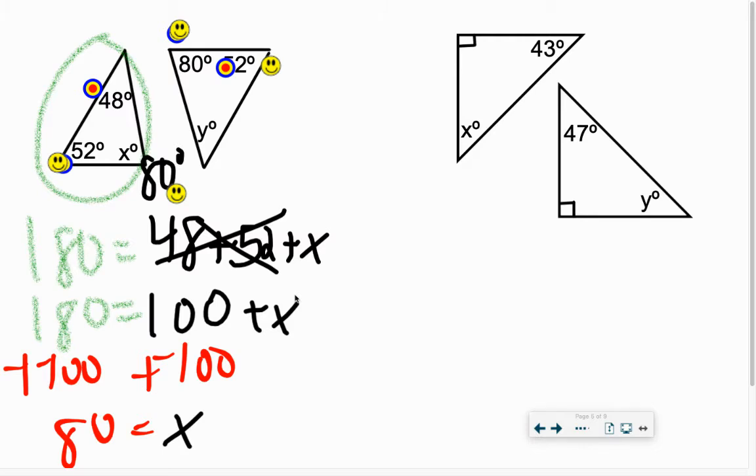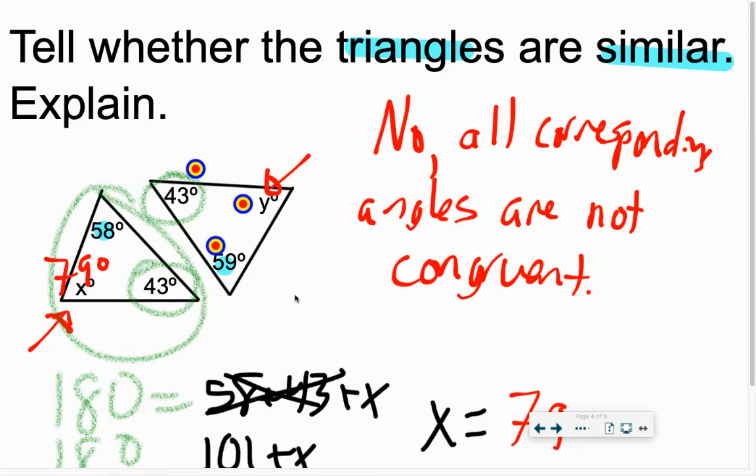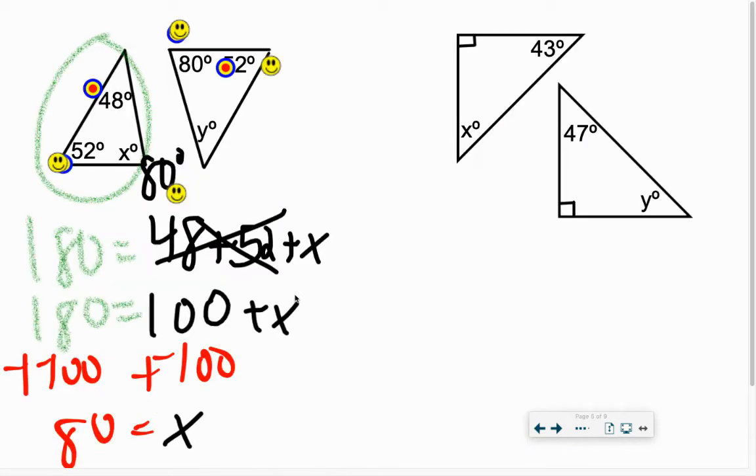For the video notes purposes, I'm going to stop here. In class, I would go through and solve for y so we can see that it actually is true. If you'd like to, you can pause the video and solve for y and find out that y will also come out to be 48. So we do have all three corresponding angles that are congruent. And again, if instructions say to explain, that's what you would just say. In this case, on this problem, you would just say, yes, all corresponding angles are congruent. One more example here on the right.